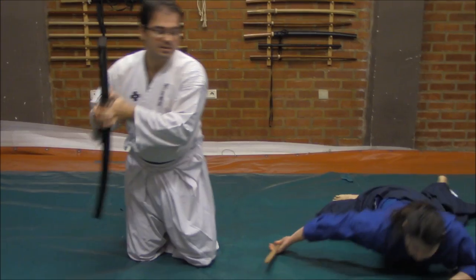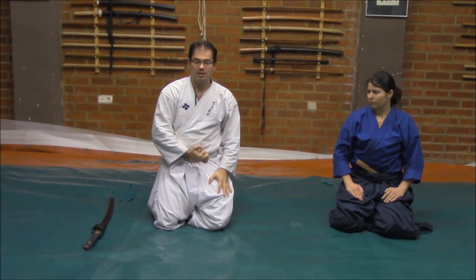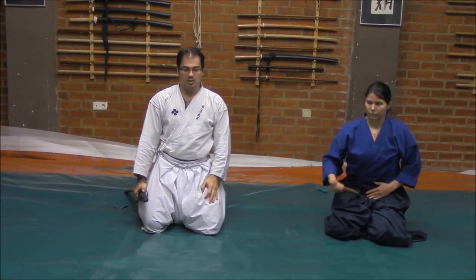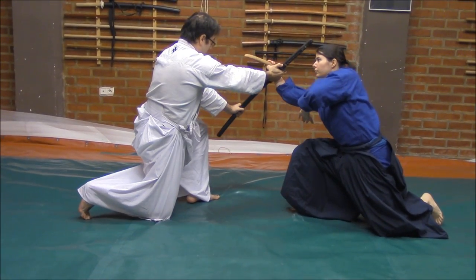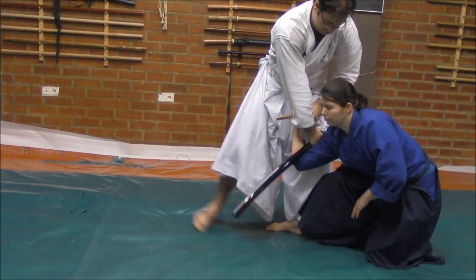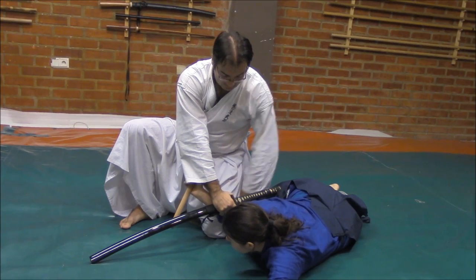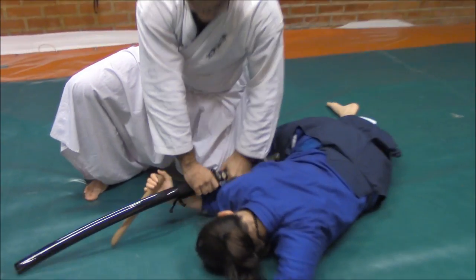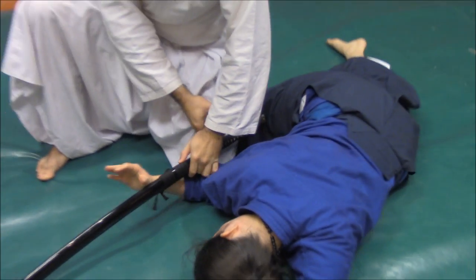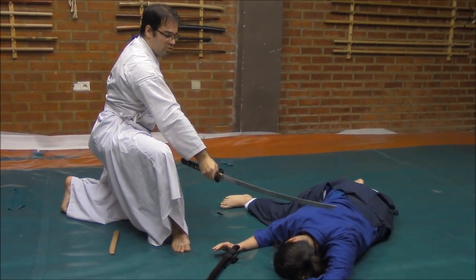Right now, one different attack. For example, she remains with the tanto and tries to attack, going here and trying to cut on my neck from my back. From here I will keep this control. From here I will move to this position and knee down in order to control her knee — this is very painful. We could remain, taking out the tanto, and from here go up and cut to end the technique.